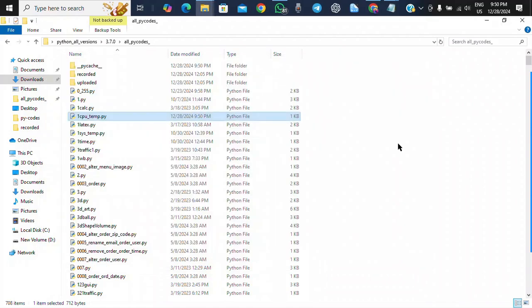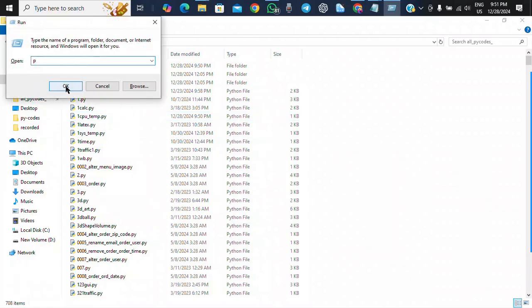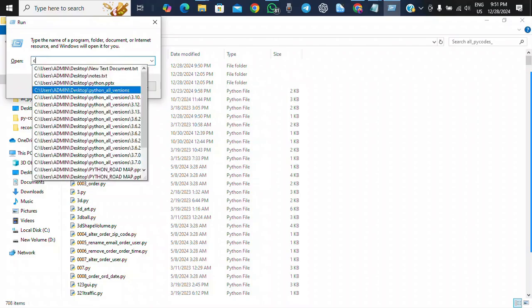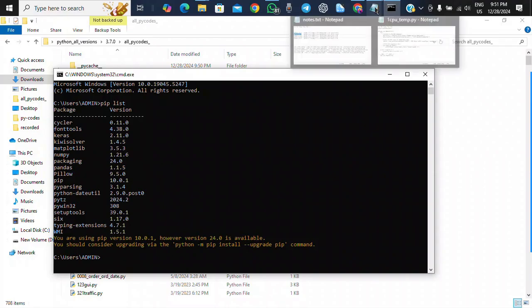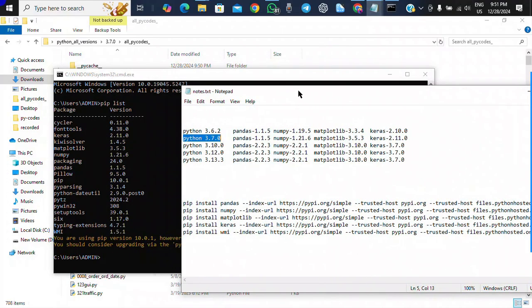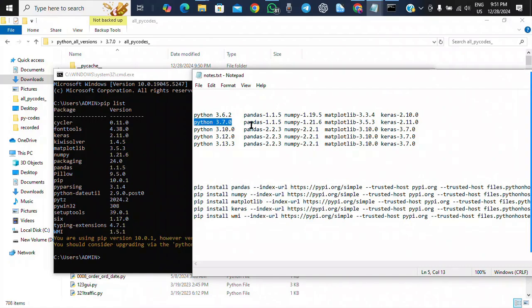Now we will check the same package. It is there for the Numpy also. We will check the library versions. Command replaced. The 3.7.0 Numpy is 1.21.6. Yes, it is working with 1.21.6 also. Now we will go to 2.2.1, in the sense, we will go to the 3.10.0 version. We will shift.